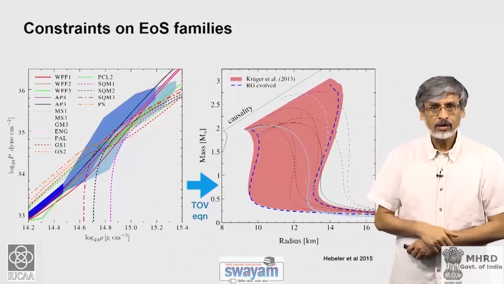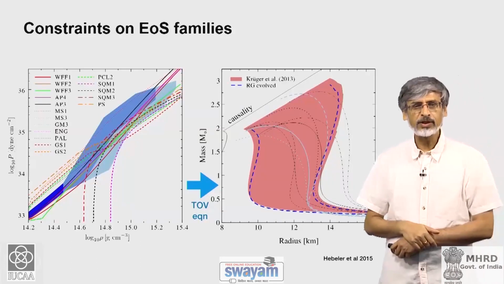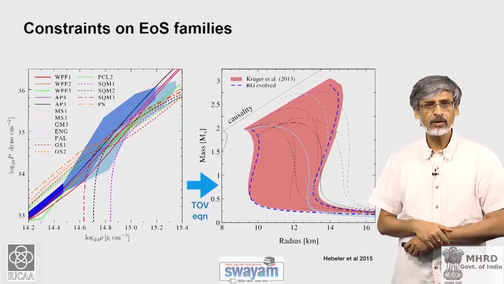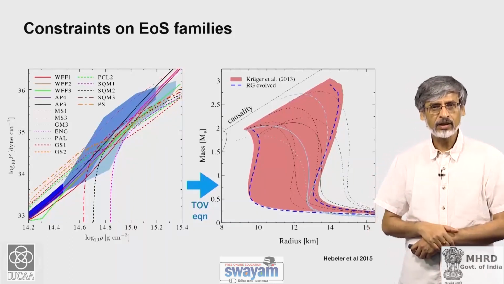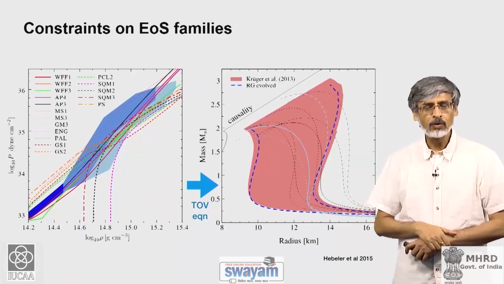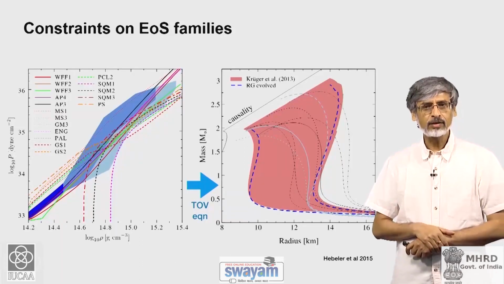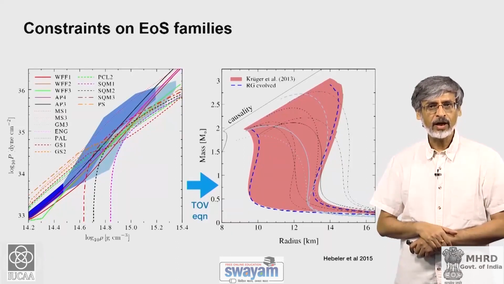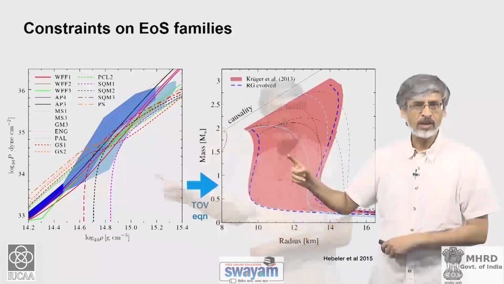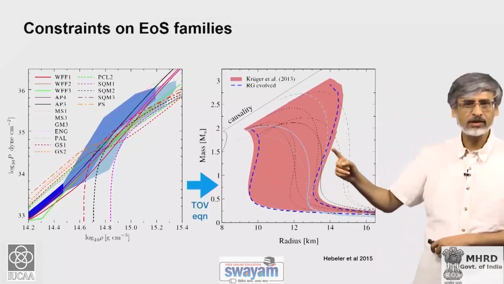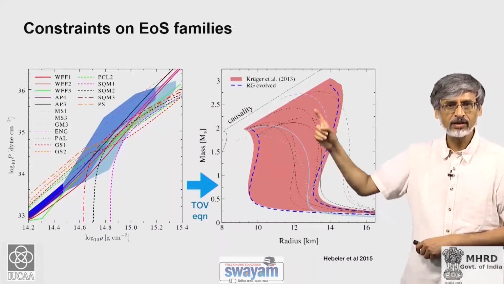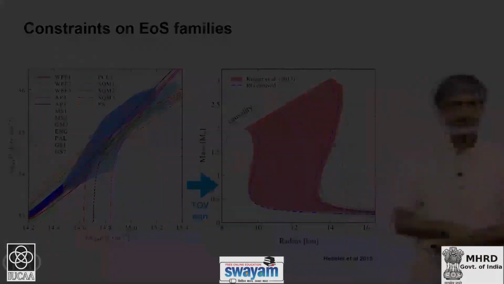So, that is how the astrophysical study of neutron stars is a powerful method of constraining the equation of state of neutron stars, and thereby learning about how strong interaction in matter behaves at very close ranges. So, the range of these allowed equations of state translate to a range in the mass radius relationship, and that is shown by this red shaded area in this right hand diagram.